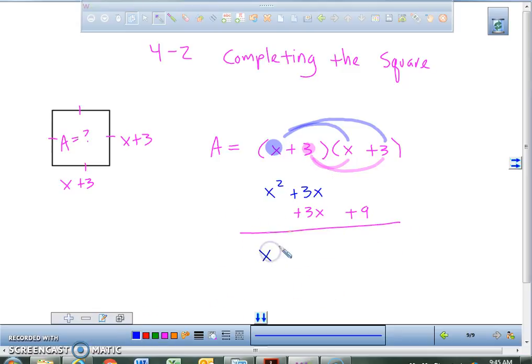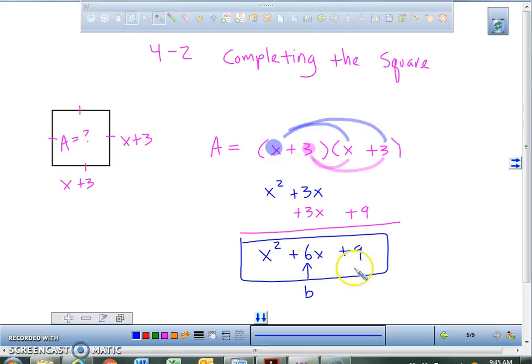But, Elise, I wanted you guys to do something a little bit differently without having to do all of this work called the FOIL method. I wanted us to simply look at this 3 and this 3 and go, 3 plus 3 gives us the, very good, and 3 times 3 gives us. So the next one I'm going to give you, can you please do the shortcut by adding these numbers together to get the middle term, called the b value, and then multiplying them together to get the c value.